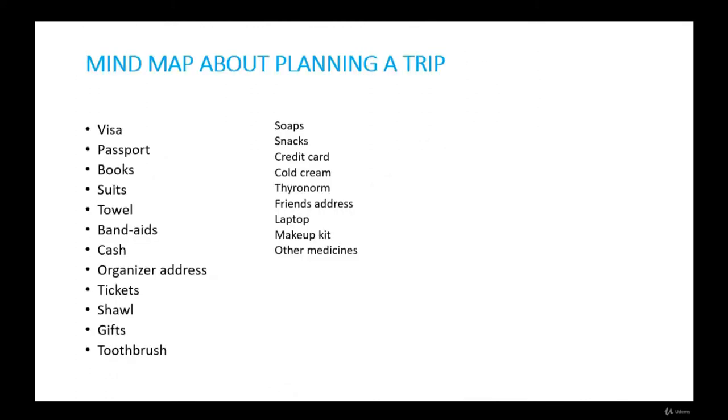Mind map about planning a trip. Usually when we go on a trip we make a list of all the things to carry and check it while packing. Every time we pack something we put a tick and then search what's left in this random list, which is time consuming. Instead, if we convert it into a mind map, things become very easy. If I need to check which medicines are left, I just go to that branch and check. It also helps add items I might have missed, so a mind map not only helps check the list — it also helps create it.